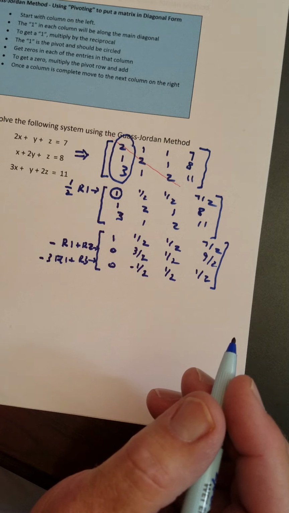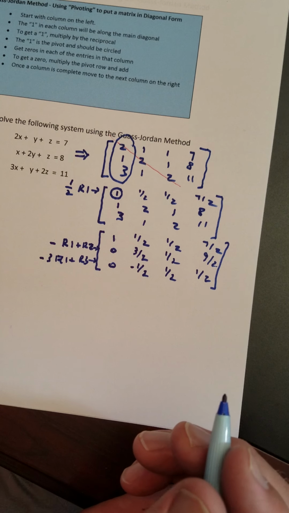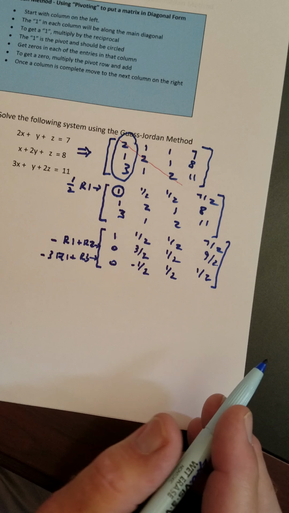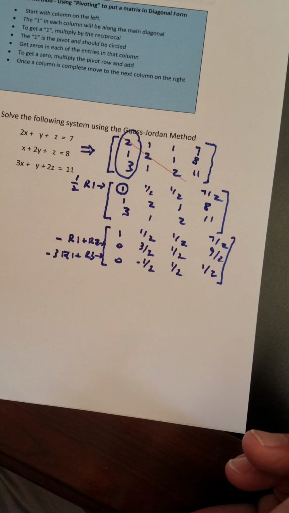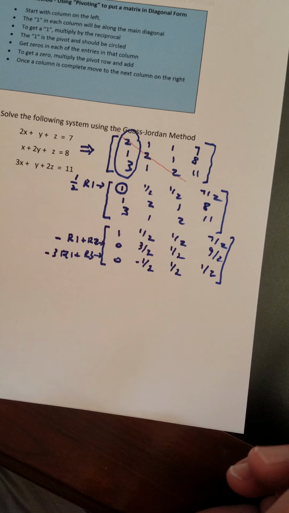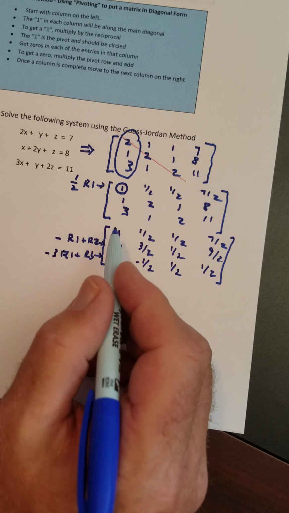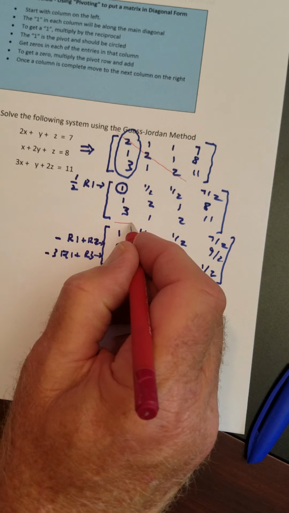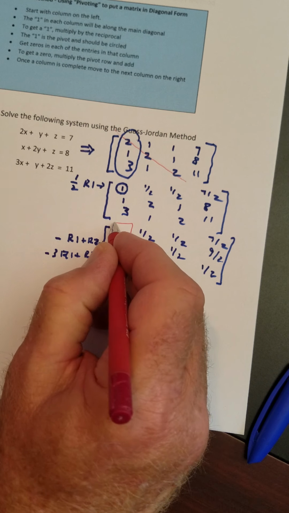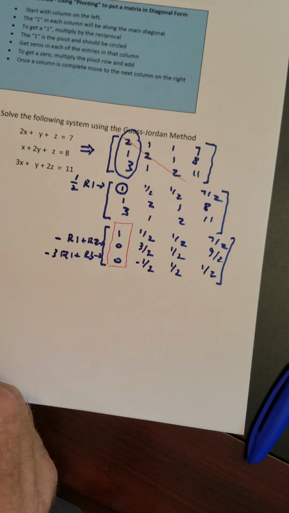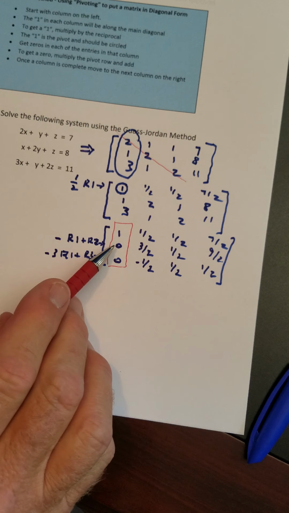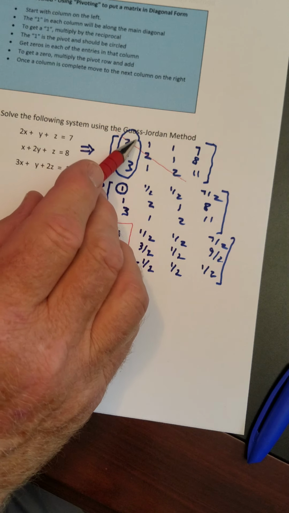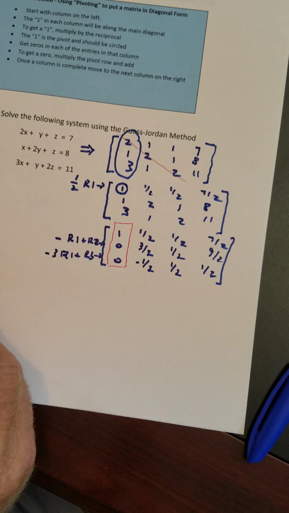As you look at that, it's starting to get confusing because you got all the fractions. That's why I usually do it diagonally, and the way I set it up, I just didn't have enough room. Okay, so at this point, I use a different pen. This first column is done. We found a 1 and we got 2 zeros. So what we did, we pivoted off the 1, that point right there, and got my zeros.